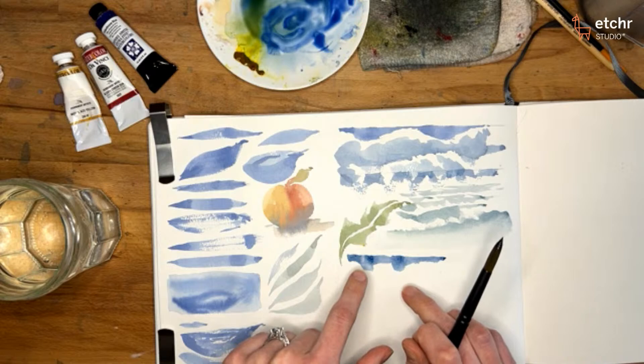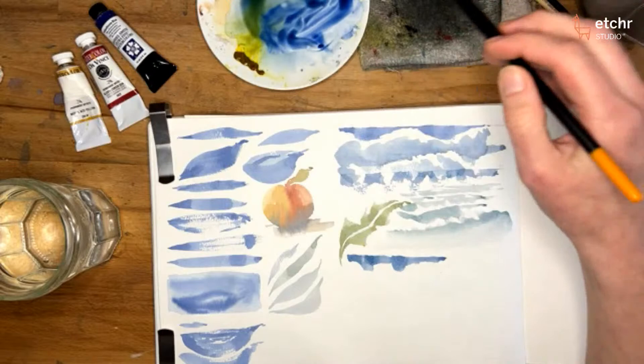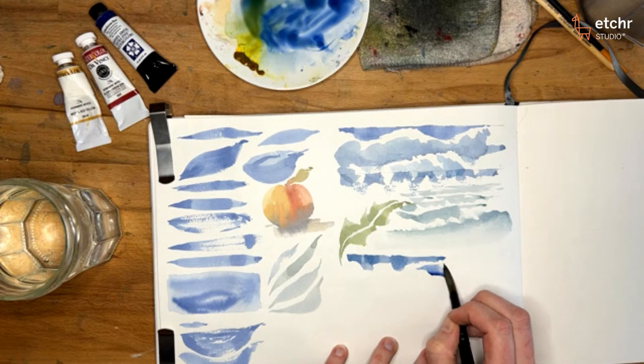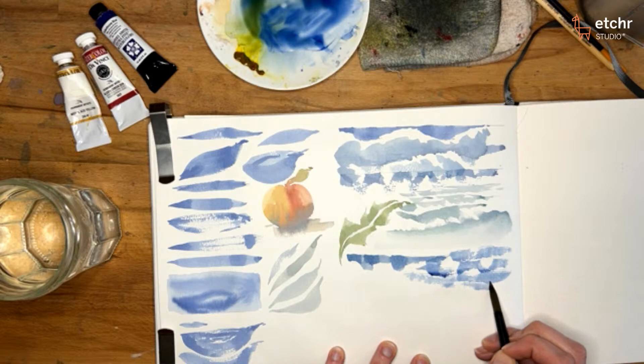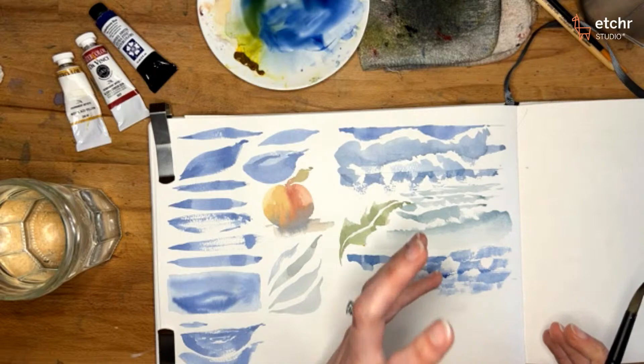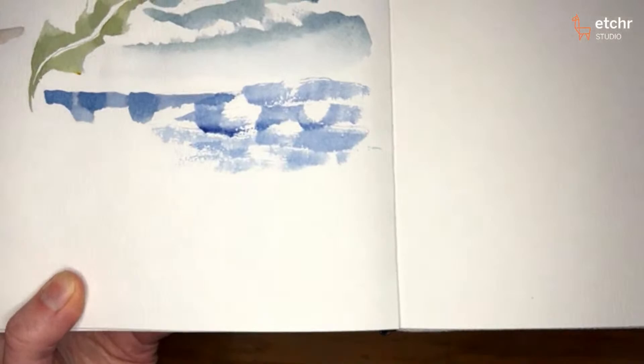You can see the wet versus dry comparison — it's got the same sort of breakup. When it's super wet you're going to get those puddles, which is really nice. When I do skyscapes, sometimes it's nice to take those puddles once they dry and read into them, then use negative painting to make farther clouds that are a little faded. On the dry side, the texture could be used for something like stone or rock — with a brown it could be a good rock color. You can see there's some nice breakup there.